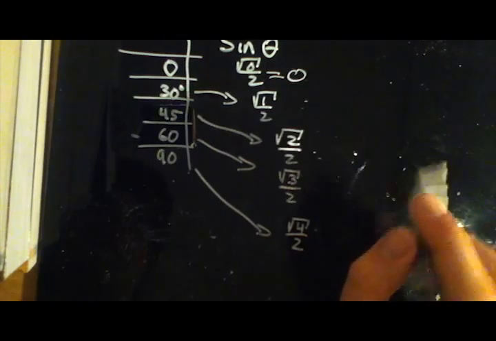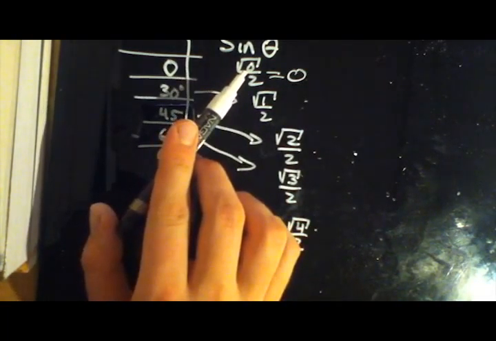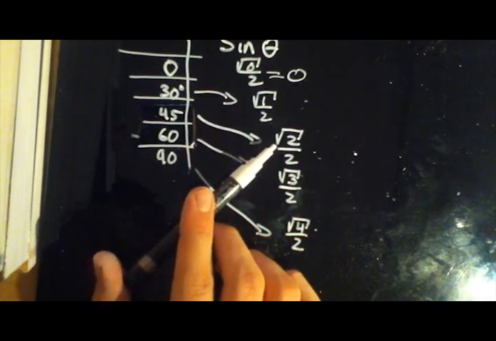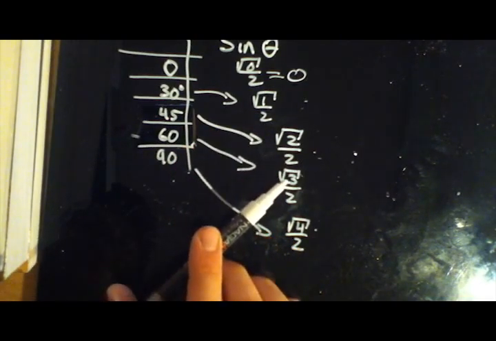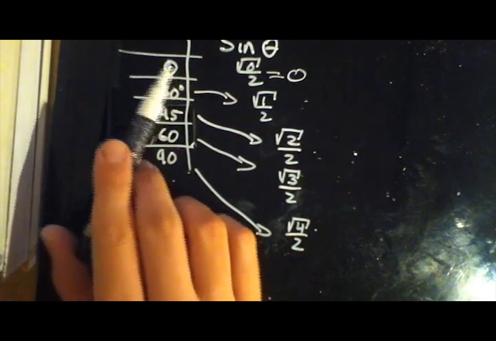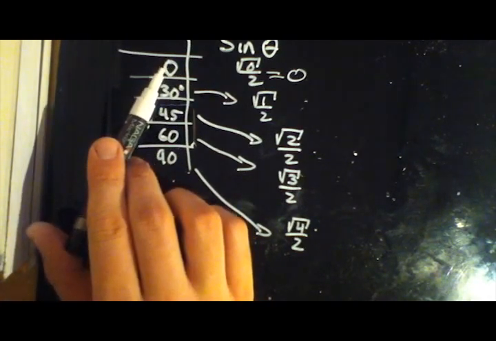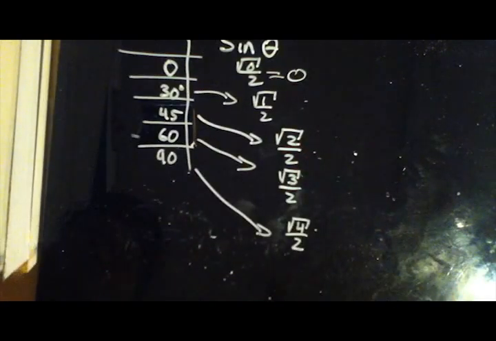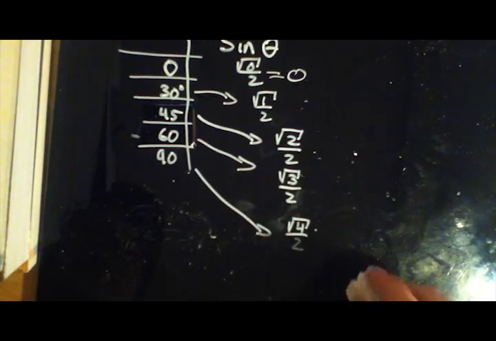So think about it this way. It's the square root of 0 over 2, the square root of 1 over 2, the square root of 2 over 2, the square root of 3 over 2, the square root of 4 over 2. And here you have the basic angles: 0, 30, 45, 60, and 90. You get this neat way. So every time you have to memorize them, double them. What's sine of 0 degrees? It's square root of 0 over 2. And you can memorize these. It's not really that hard.